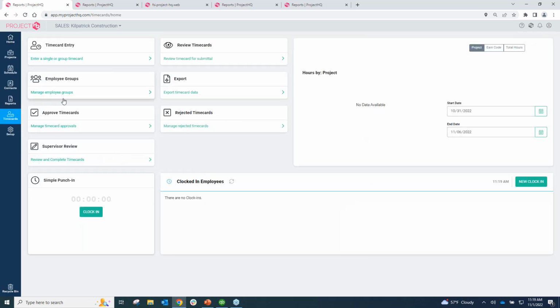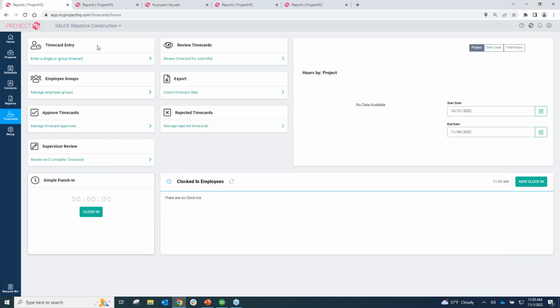They can do clock in, clock out. They can also do a simple punch in here. This simple punch in is going to be where the employee comes in here, they clock in, they clock out, and then a supervisor or project manager, superintendent or something of that nature goes in there afterward and puts in all the details, the job, the cost codes, and things of that nature.